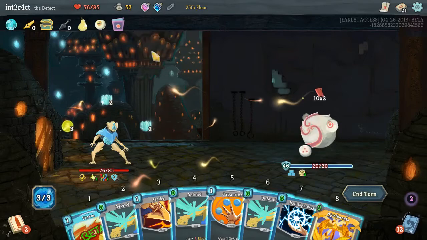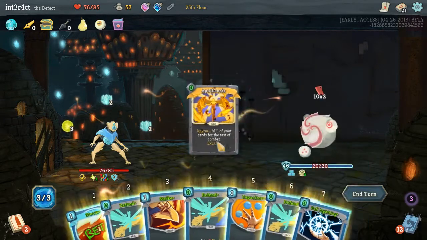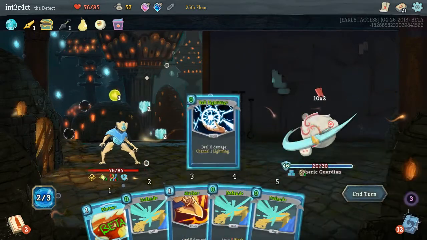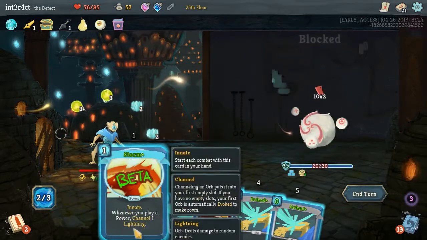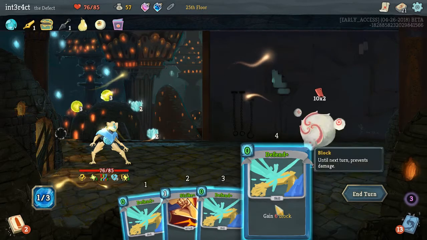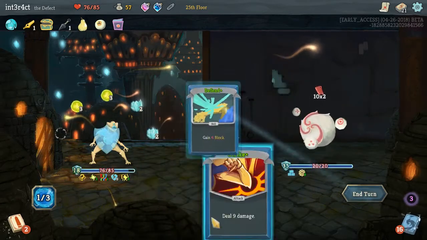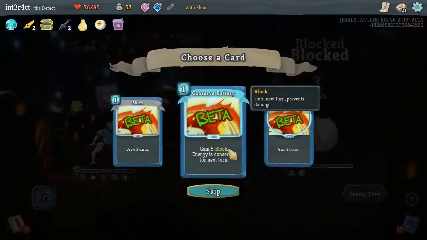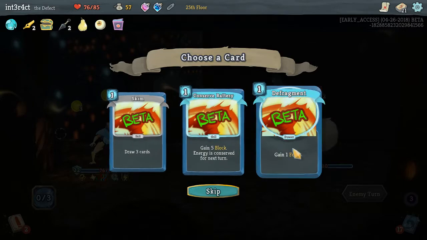I don't know how I feel about this Nilri's Codex, but it's definitely doing something right now. Wow. That is, whenever you play a power, I probably could have done that differently. Nilri's Codex is kind of helping out a bit with some of these.